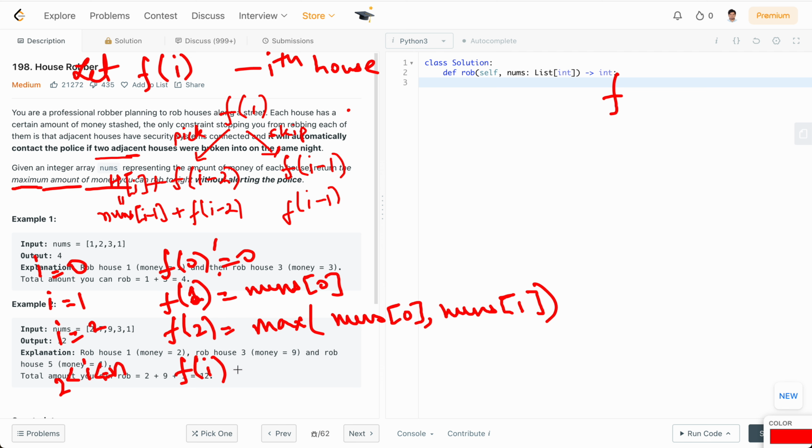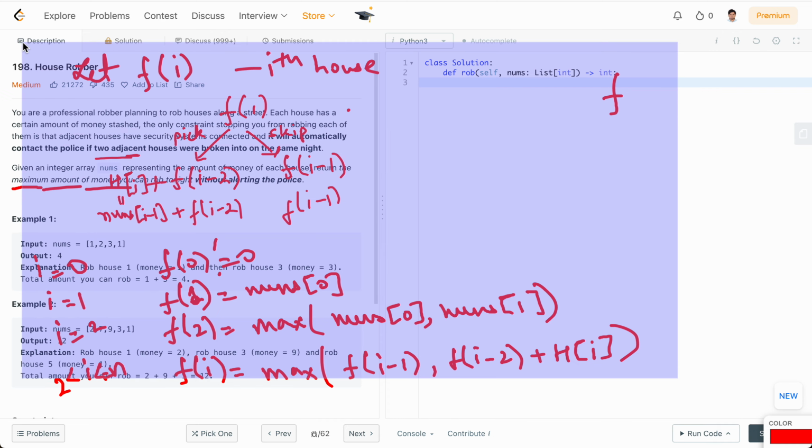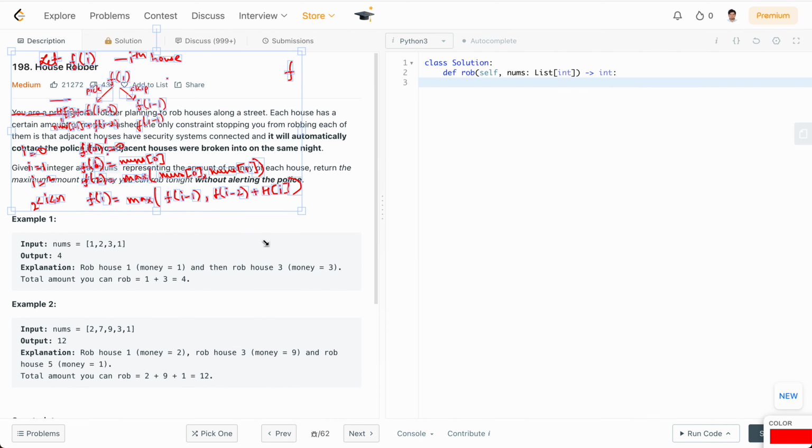In that case my f of i is the maximum of either f of i minus 1, or f of i minus 2 plus the house that I'm at, the house till which I have the loot from the previous. So these are the general cases, and now let's write these down into code and see how we'll solve this problem.